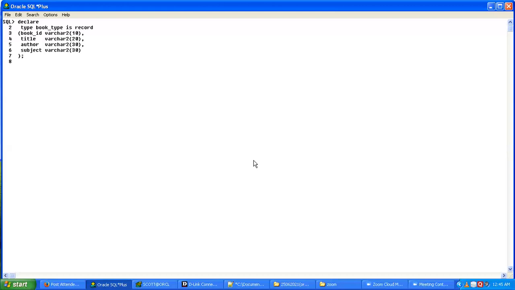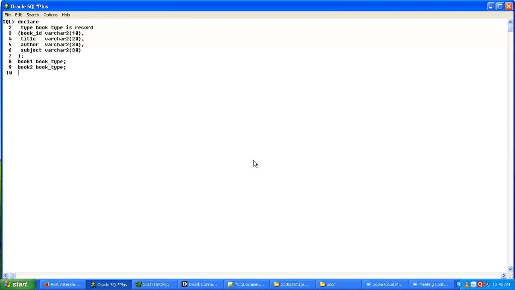Now I'll take a variable book1 that is book_type, and book2 that is book_type.